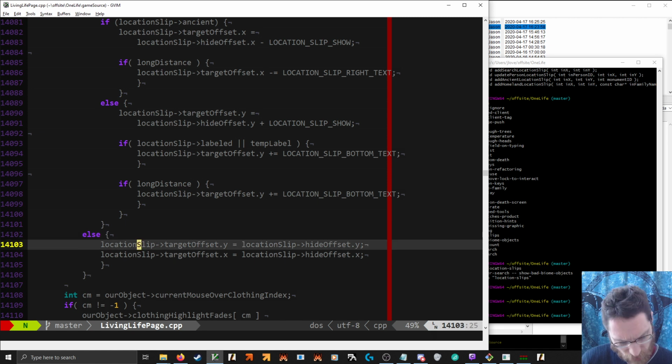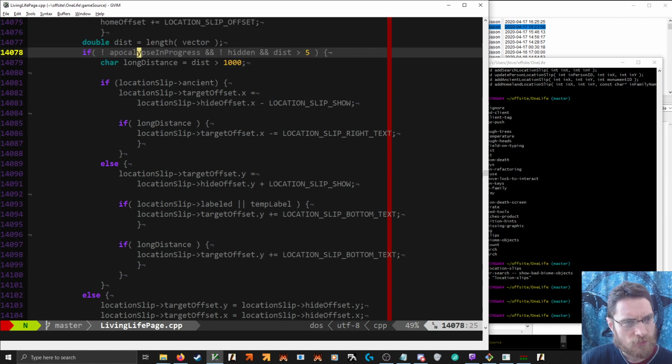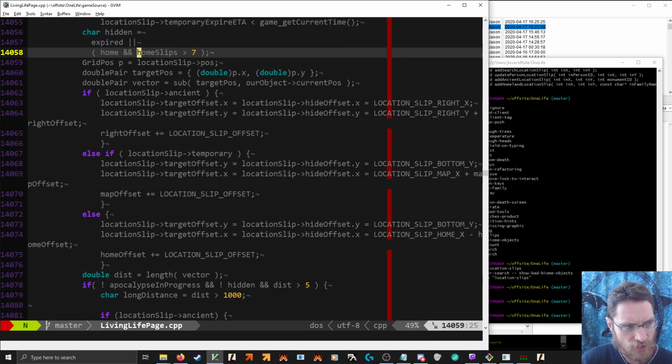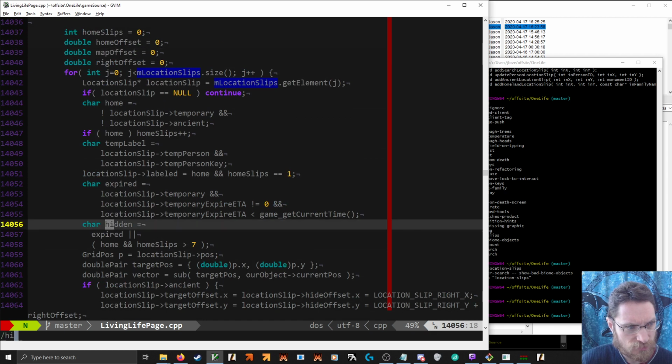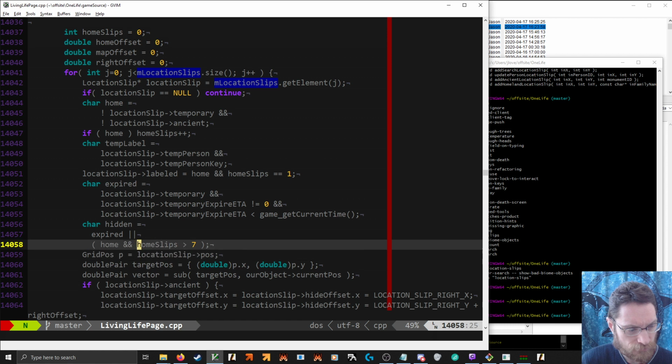All right, this is the target offset. But there's a whole bunch of conditions. This is strictly based on dist 5, up or down. Hidden. Hidden is expired or the home slip is off the edge.